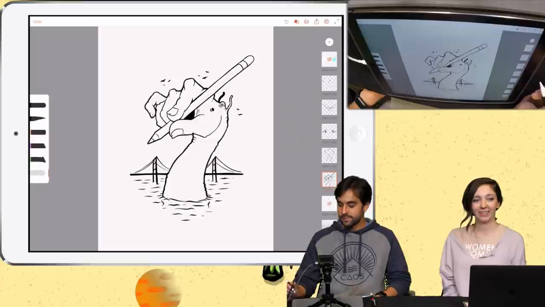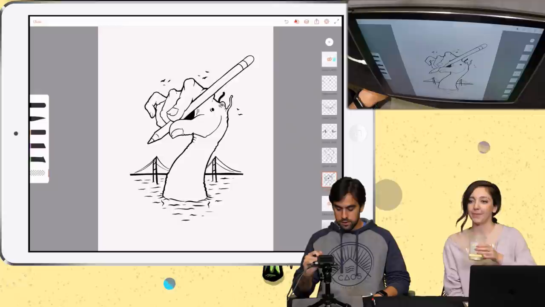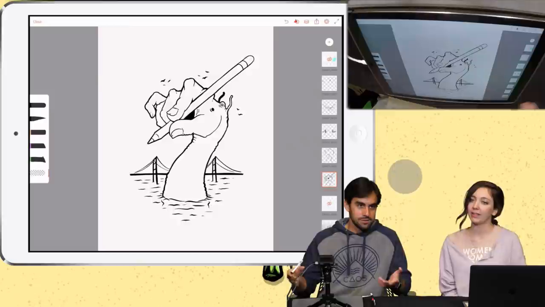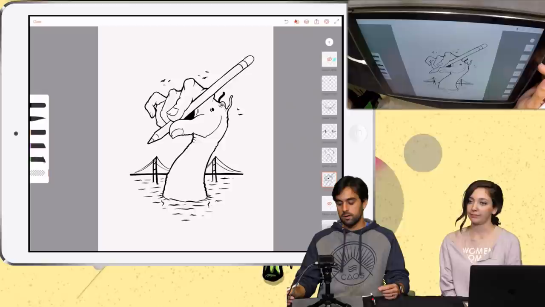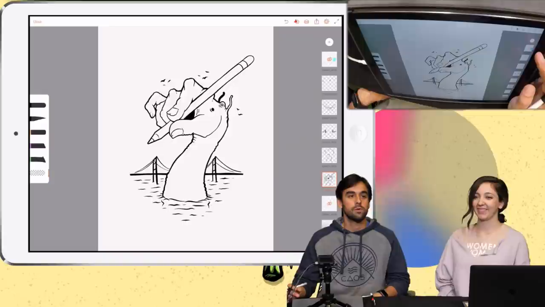Cool. All right, so what are we going to do today? So today I already saw some little things I want to change on the design. Okay. So I'm going to add a few more details. And then once I'm done with that, I'm going to move forward with the final details, shading, and also we're going to pick some color scheme to work with, and we're going to add some colors as well. Sweet. And that's it for today? Yes. We're going to have plenty of time, no worries. Awesome. That's the plan.